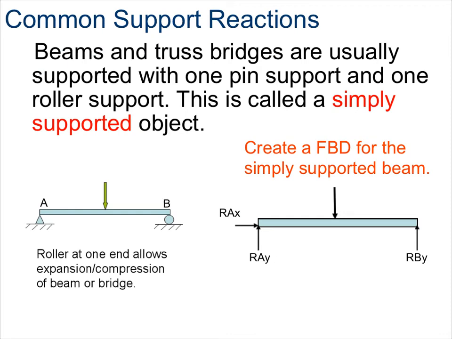As you heard in the previous slide, a single pin support is not enough to make a structure stable. One more support must be placed on the structure to prevent rotation. Roller supports are always used at one end of a simply supported structure to minimize potentially destructive forces resulting from thermal expansion and contraction. Roller supports can also be rubber bearings that are designed to allow a small amount of lateral movement. The representation of a roller support includes one reactionary force that is perpendicular to the surface. Therefore, beams and truss bridges are always supported with one pin support and one roller support. Again, this is called a simply supported object.